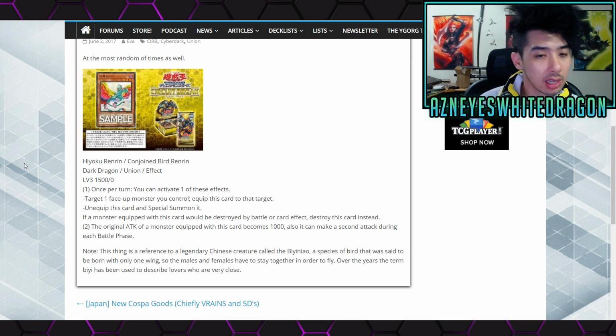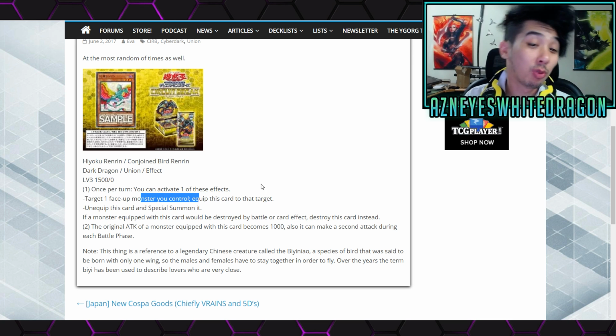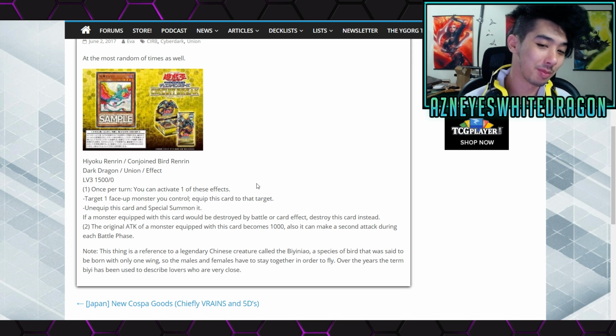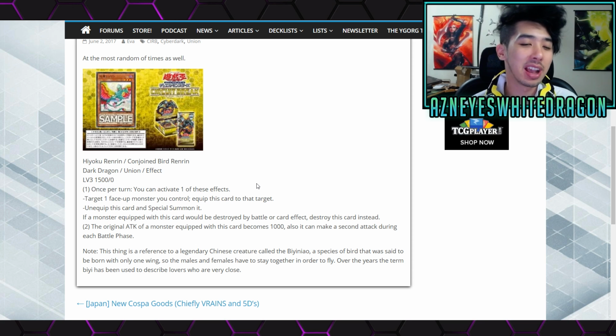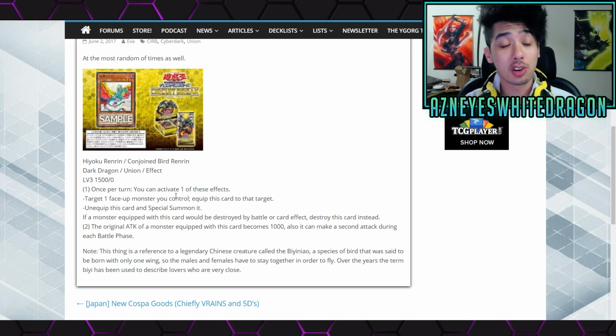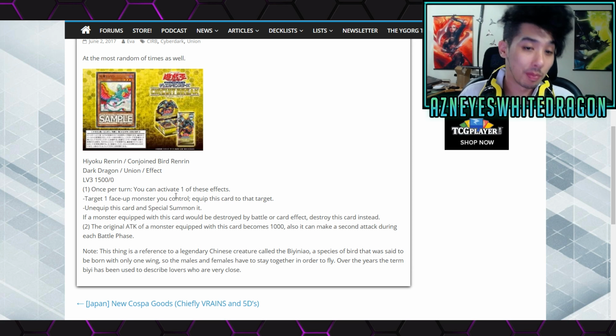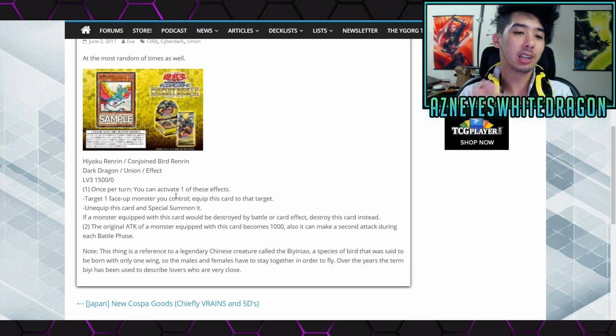Now, what's interesting with this, and unfortunate though, is you have to target a face-up monster you control. Because if you could target your opponent's monster and be like, oh, your monster only has 1,000 attack, that would have been kind of cool, but it doesn't have that ability. And also, it should be both of these effects. It'd be really cool if you could target the monster you have, and then equip this to it, and then special summon it, kind of like how the Dragoonides do that. That would have been really cool. Then you could go straight into Link summons, but you can only activate one of them.